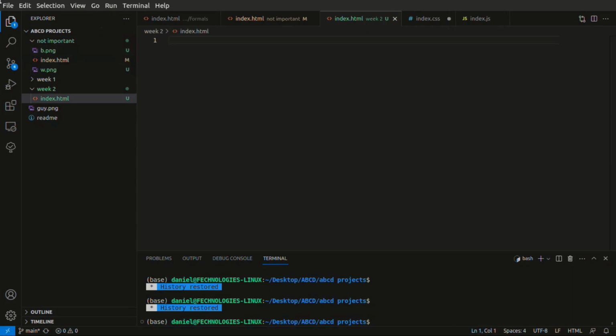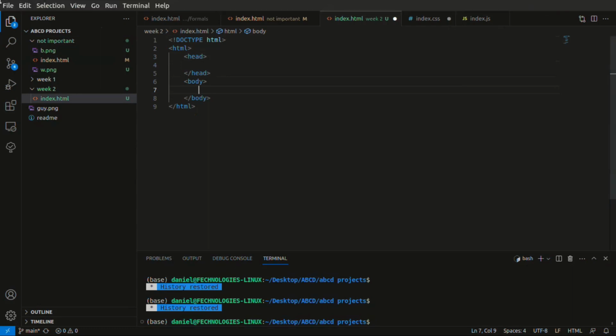Cool. So I've been able to create the week2 file with the index.html file installed. And I just need to add the boilerplate, the necessary set of things. I think you guys still remember what those things are. The first one is going to be doc type. Then you need to include the HTML tag, and then we need to include the head tag. Finally, we need to include the body tag.